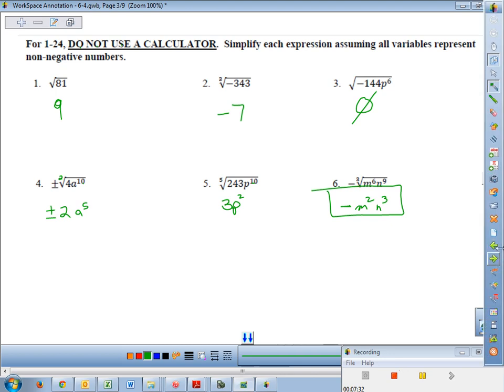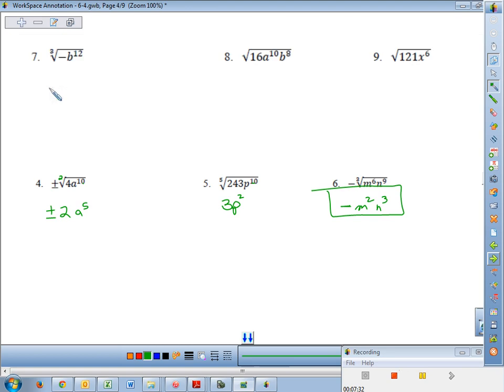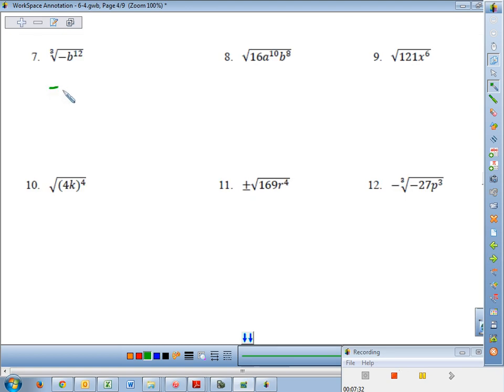Kind of root. Odd. So nobody cares about the radicand. If he's negative, and it's an odd root, the answer will result in a negative. And what's the cube root of b to the 12th, baby? B to the 4th. Why don't you give 8 and 9 both a try? Pause the video. Try both of them. Pay attention to the root. Don't get so fast that you make a mistake.